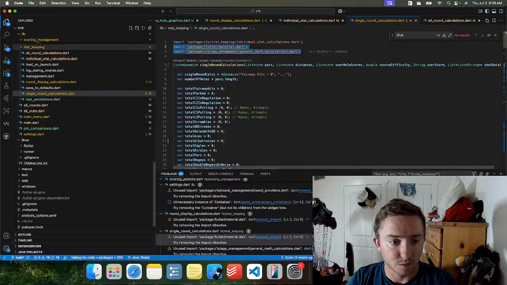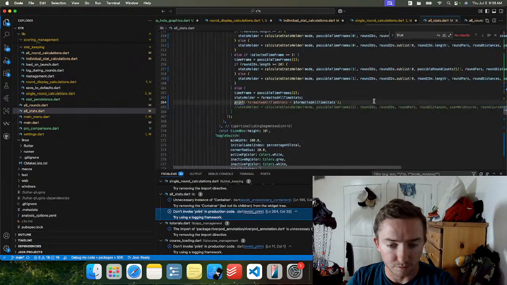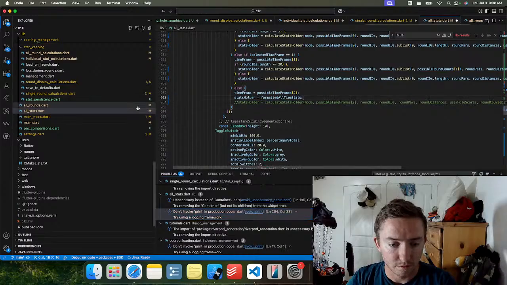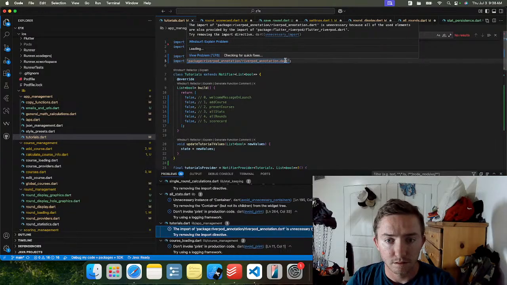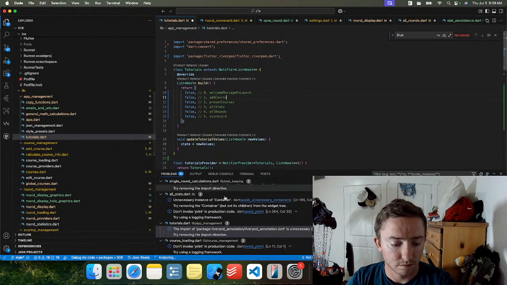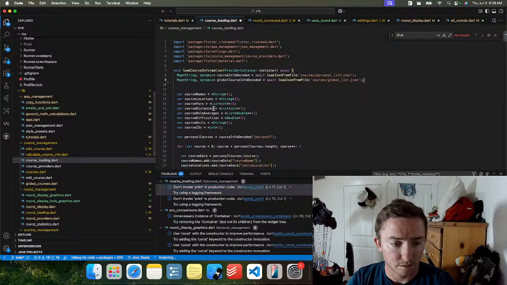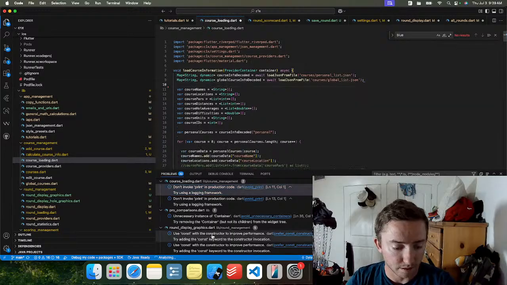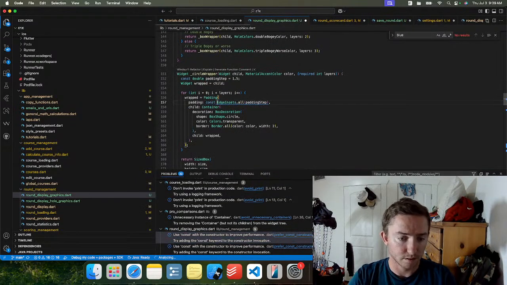Couple unused imports. Don't invoke print. Unnecessary. Okie dokie. Sure. Don't invoke print. Which is fine. Const.